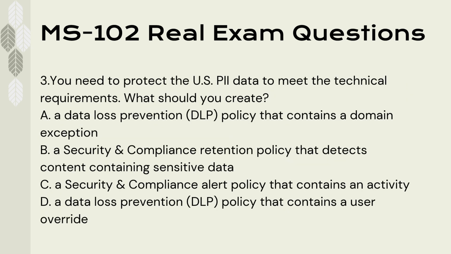3. You need to protect the USP data to meet the technical requirements. What should you create? A. A data loss prevention (DLP) policy that contains a domain exception. B. A security and compliance retention policy that detects content containing sensitive data. C. A security and compliance alert policy that contains an activity. D. A data loss prevention (DLP) policy that contains a user override.